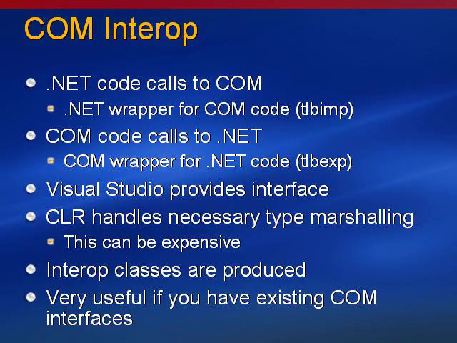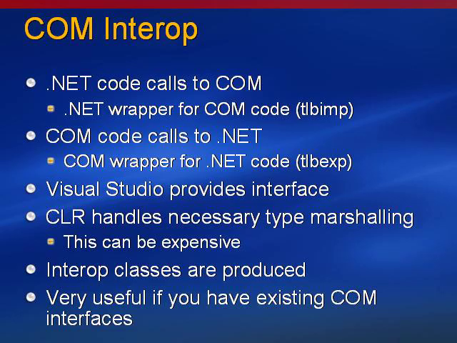So the first way to do native and .NET interop is to use COM interop. Now, COM interop can work in both directions, though slightly different mechanisms work for each direction. The first one is if you need to make calls from .NET into existing COM objects. To do that, you create a .NET wrapper for your COM code, and it's what's called a runtime callable wrapper. You create one of these either using the tlbimp.exe tool that's distributed with the SDK, or you can create them using an interface that Visual Studio provides.